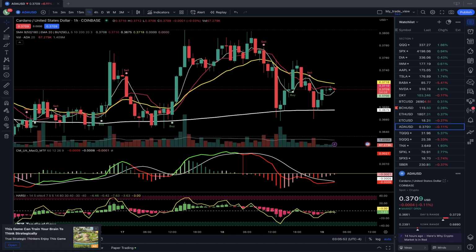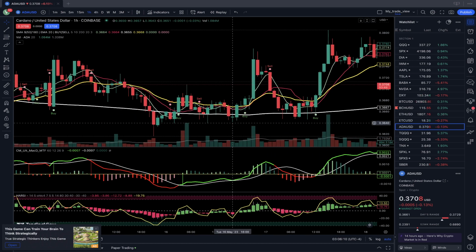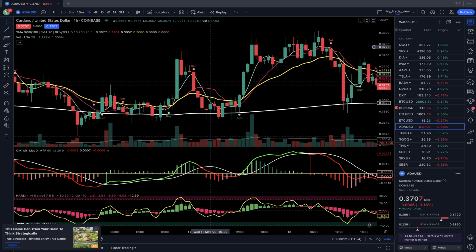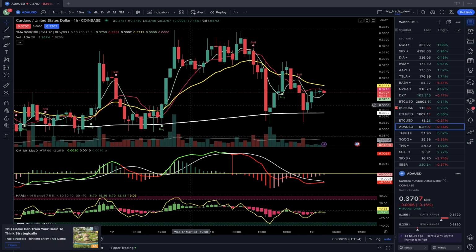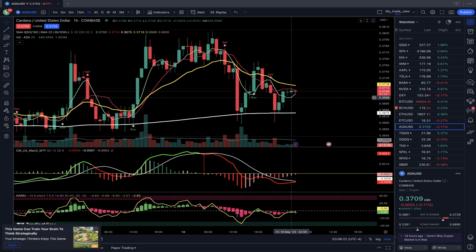1 hour time frame, it wants to go bullish, but it's still bearish. You see, the last couple of times it did touch 200 several times. Look at it from this point. Each time it touched 200 on the 1 hour time frame, it bounced. 200, very strong support. And last time it did touch 200 and bounced also. Very strong support.